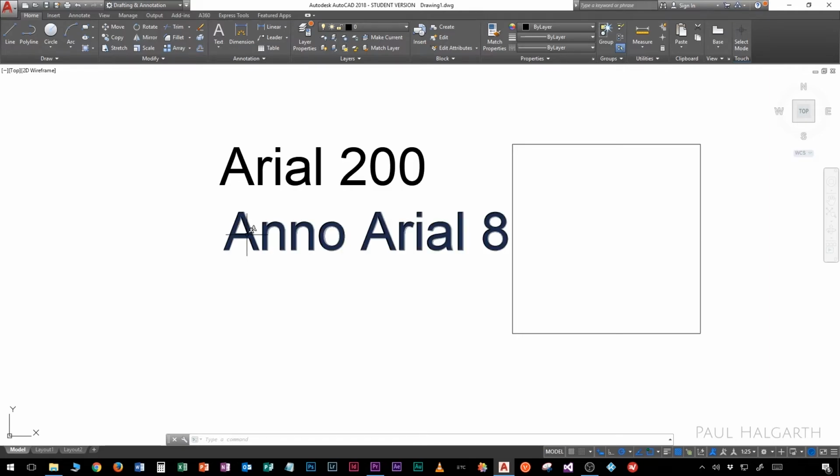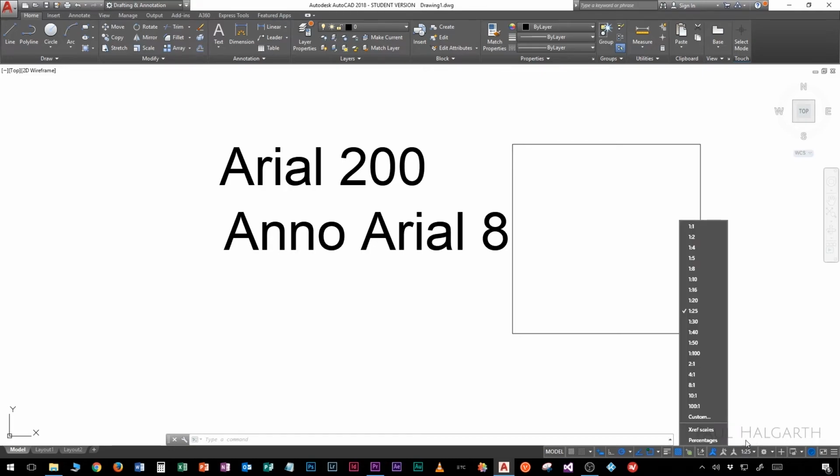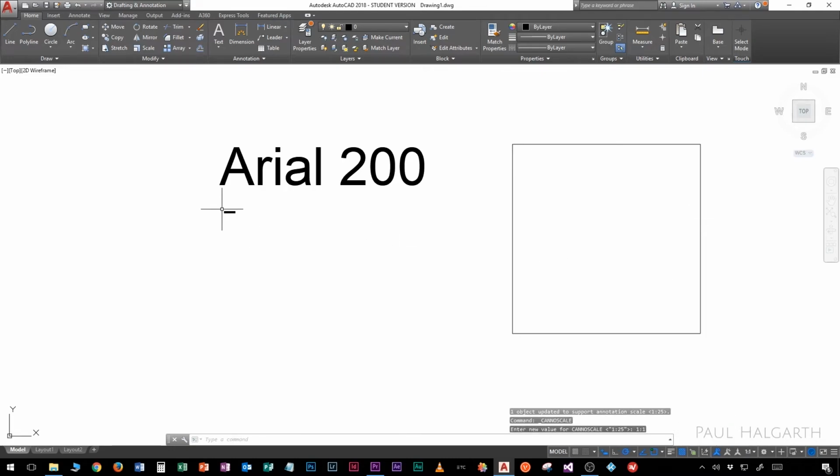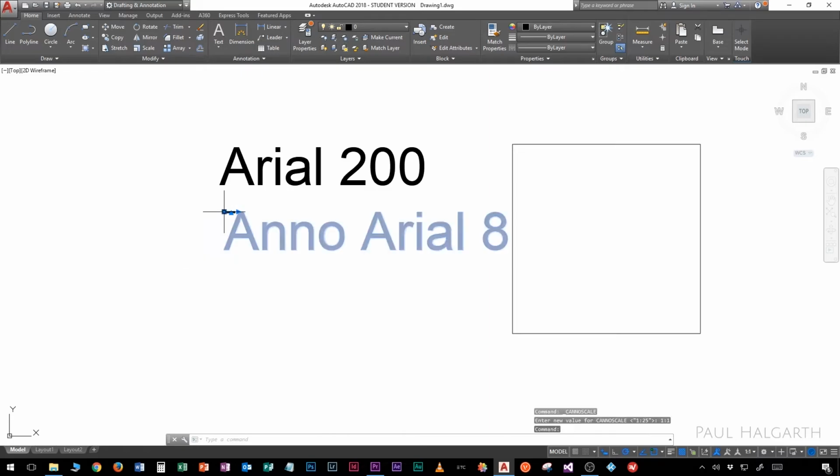When I hover over here, I will be able to see that I've now got two little symbols, and that shows me that it's got multiple versions of that text. And if I change the scale back to 1:1, you can see that when I click, I get a preview of all the scales that are set for that piece of text.